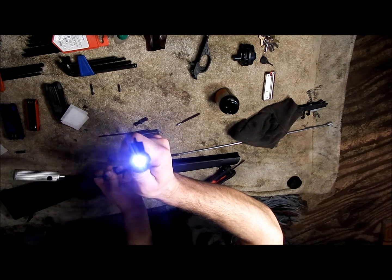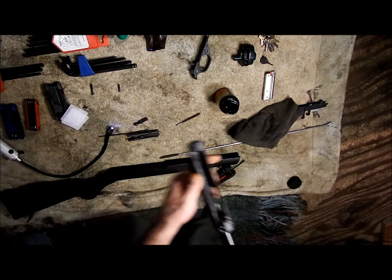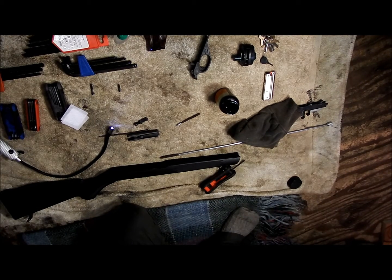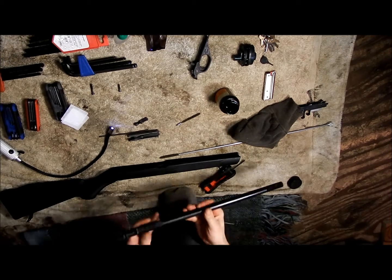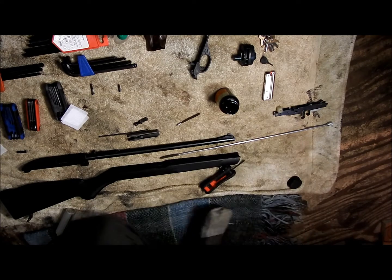So, I got it cleaned. I'll just look at it through here. I can see all the rifling. It's actually really clean inside. So, the gun's fine. Now it's just cosmetics.